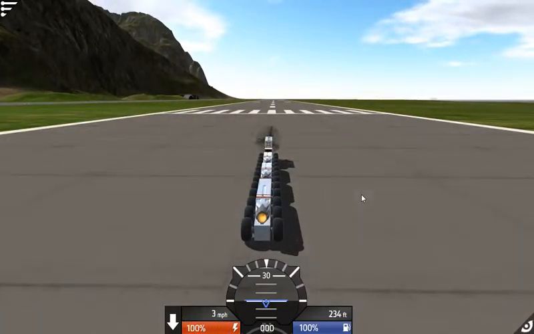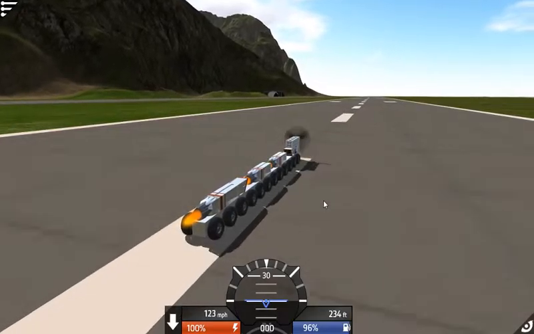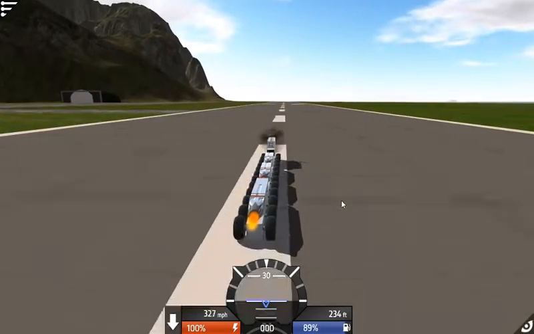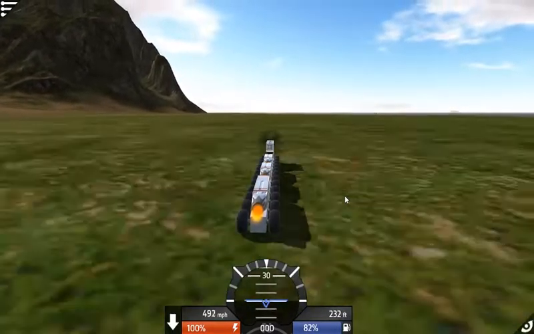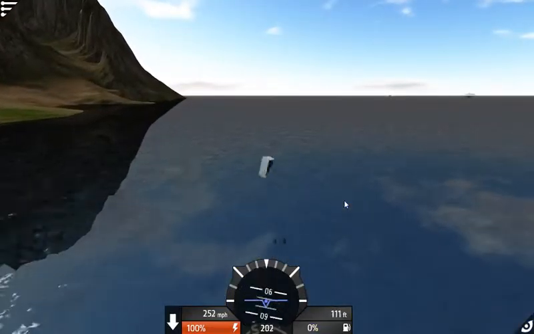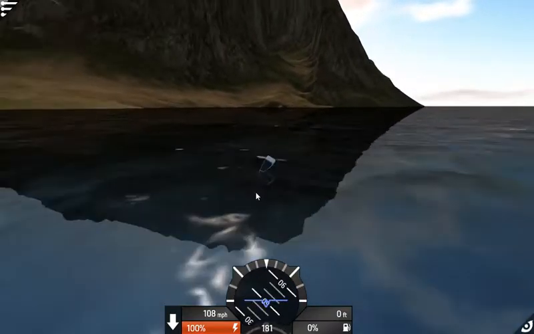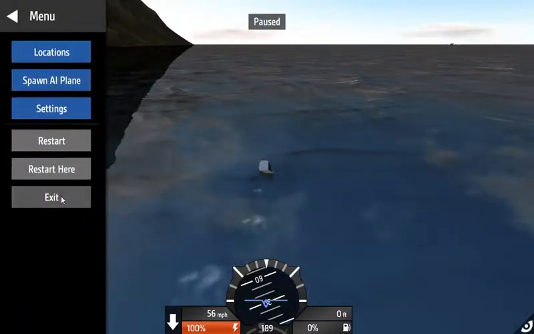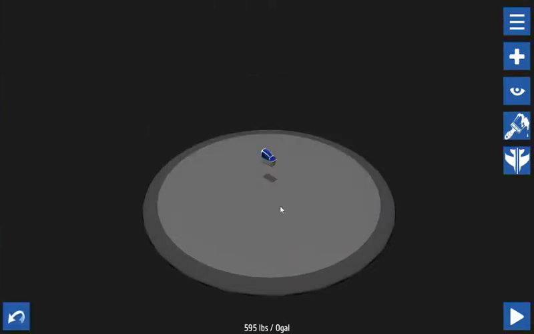3, 2, 1. Okay. 100. Wait, let's see it float. Does it float? Yep, it does float. Okay, let me make another plane or another land vehicle.